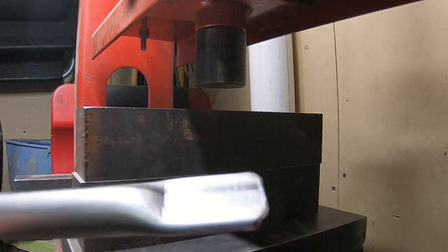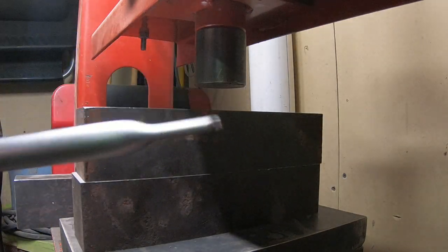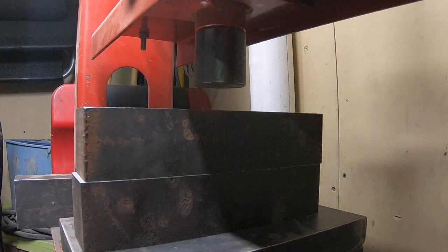There's our brake stay. I just got to drill it now. Smashed it down on each end with the press.